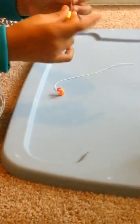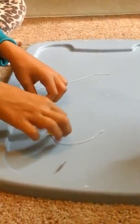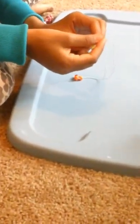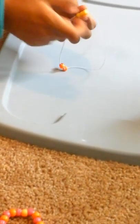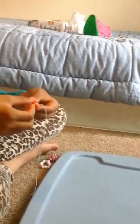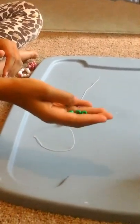Okay, so you keep doing the same thing over and over until you're done. Put the string here and then pull. It might get bent like this, but at the end you just have to pull it hard. Now I'm going to do four green. The four greens might be a little hard, but it's the same operation — it might be a little hard for some people.